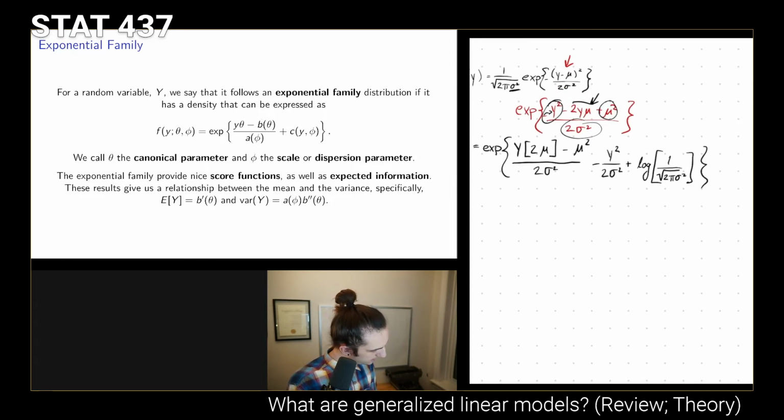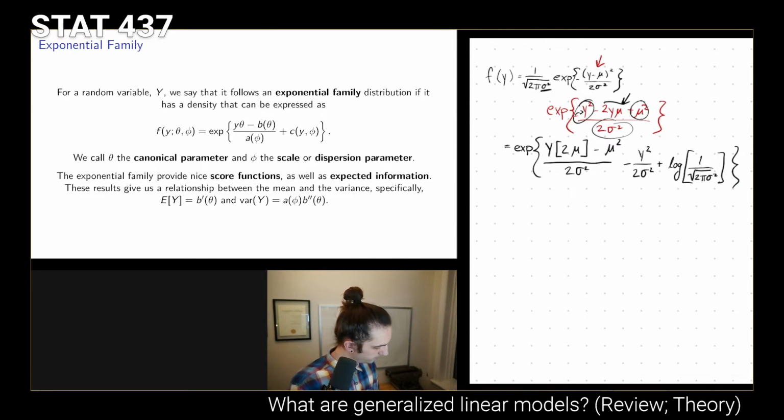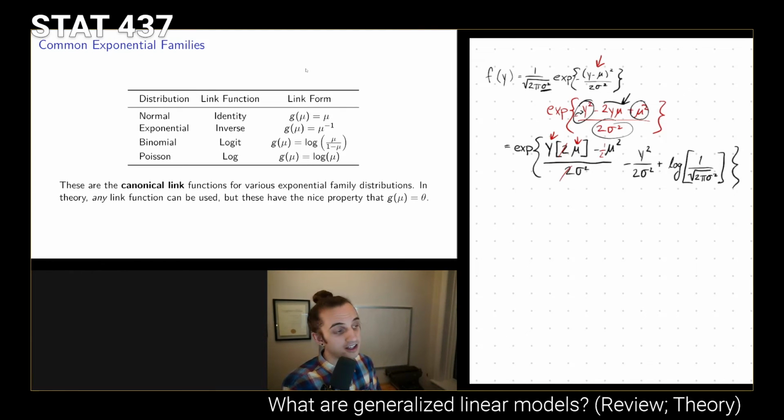Okay, and so now you're going to see this written in a few different ways, but the general idea is that you can treat this as our theta, but what you'll more commonly see is you can factor this 2 out, and then you're left with just a 1/2 there, right? And by doing it this way, now we have y times theta directly, where theta is mu, and we started this whole discussion by saying that the identity function is the canonical link for the normal distribution.